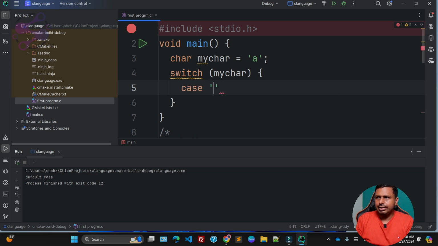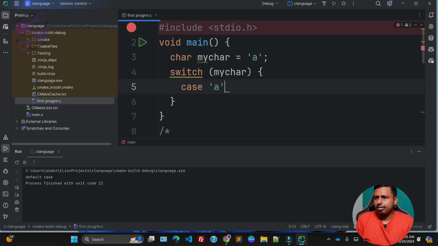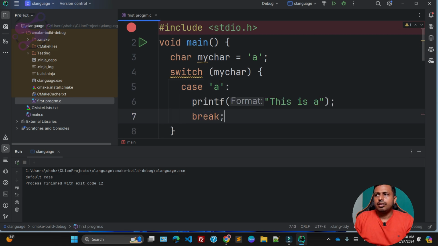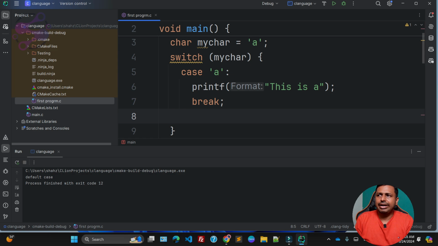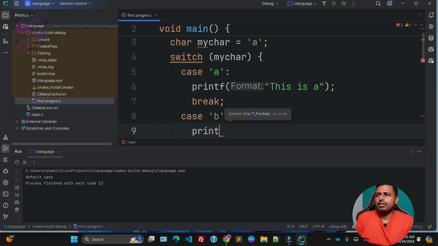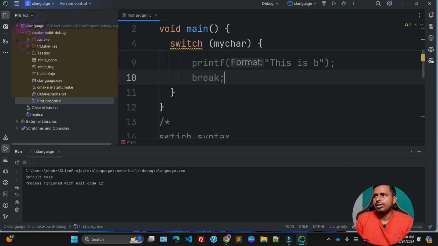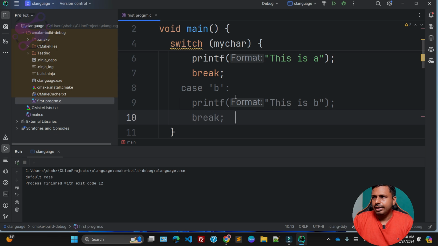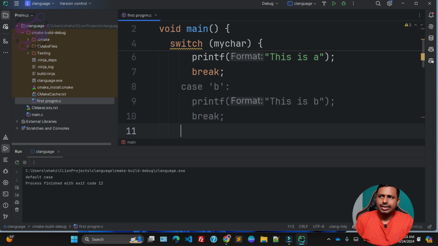Now I'm writing case a. Another case, case b, and make sure this is not a semicolon, this is a colon. Then printf and your b value.